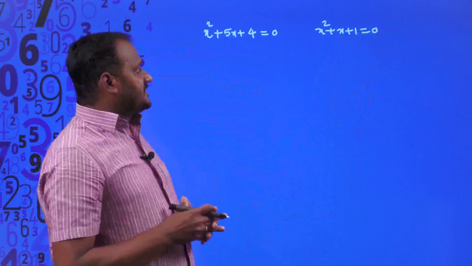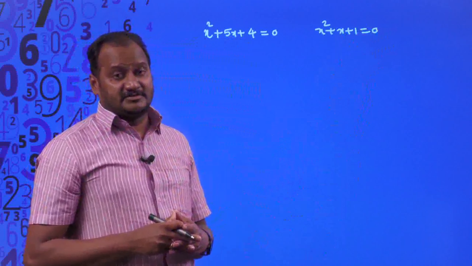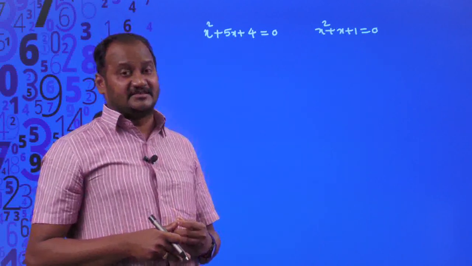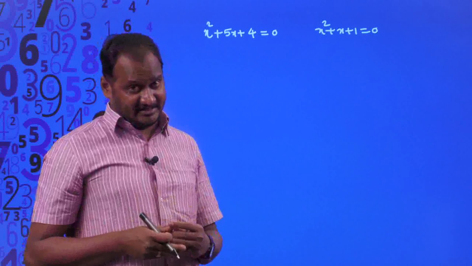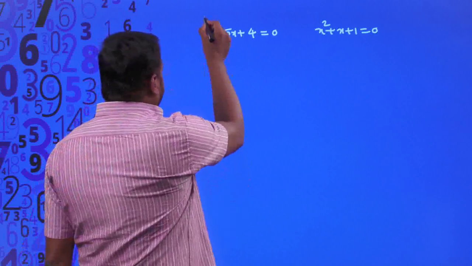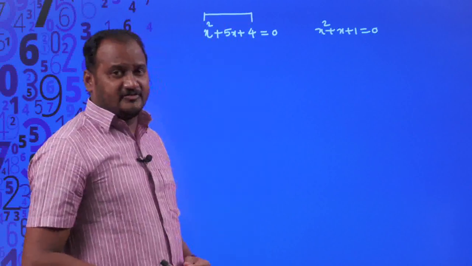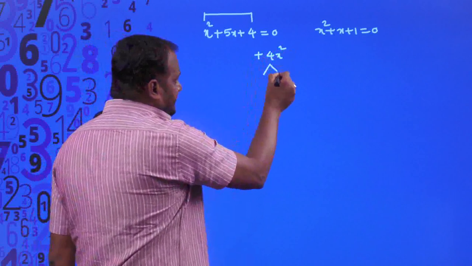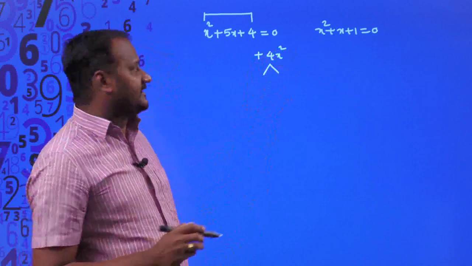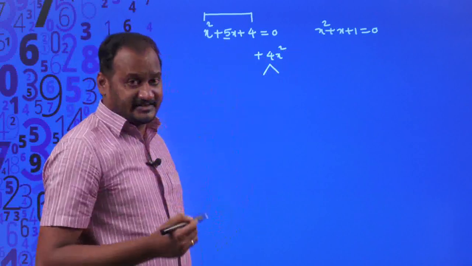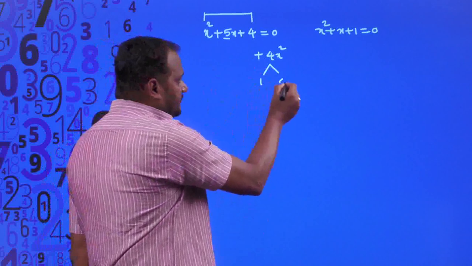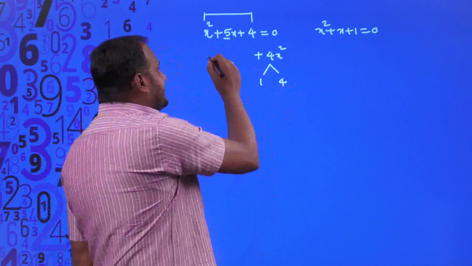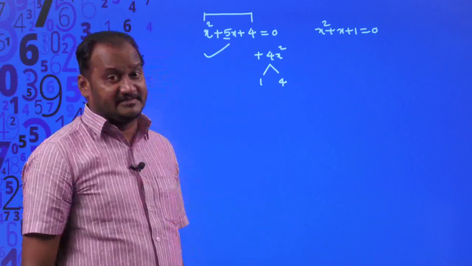Now, let us try to understand, is it really possible to figure out the roots of the given quadratic equation by our traditional method, that is factorization method or splitting middle term method or not? Okay. If you observe x square into 4 is equal to 4x square, that is also plus 4x square. Will you be able to factorize this 4 into 2 factors such that their sum is going to be 5? Yes, obviously, we can write 4 as 1 fours are 4. And moreover, when you add 1 and 4, you will get 5. So it can easily be factorized by the splitting of middle term method.